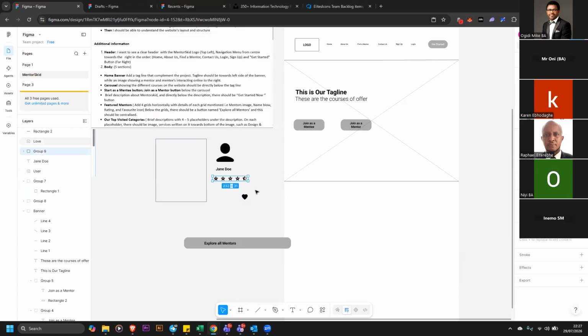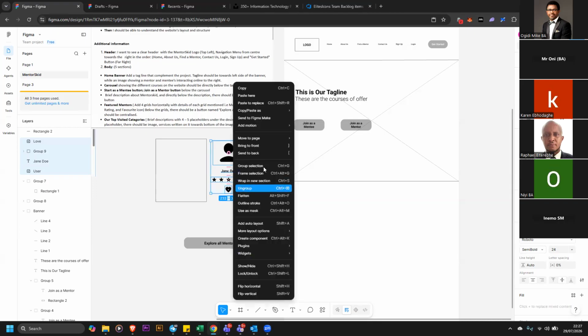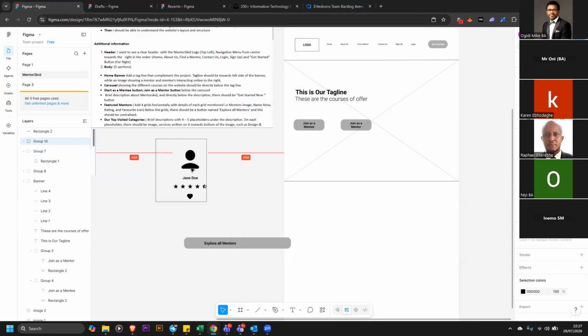Group this. So we can align everything down to the middle just for demonstration purposes. In the middle. And then let's distribute it equally. Okay, that's fine. So we can group that now and put it on the card.